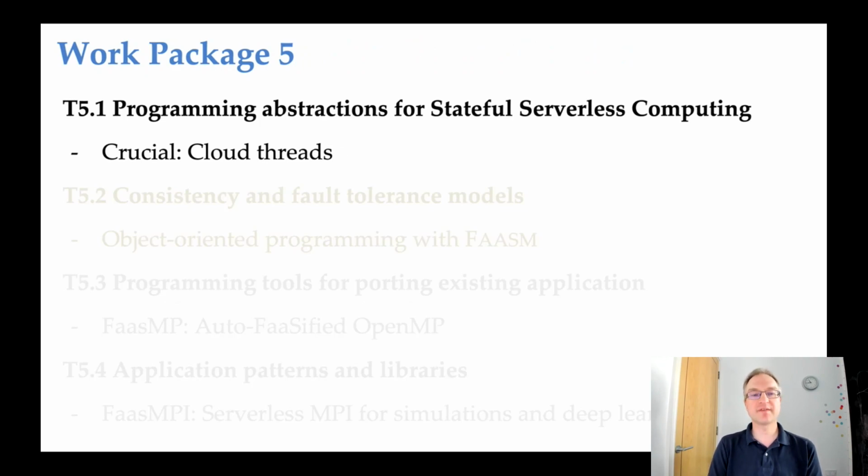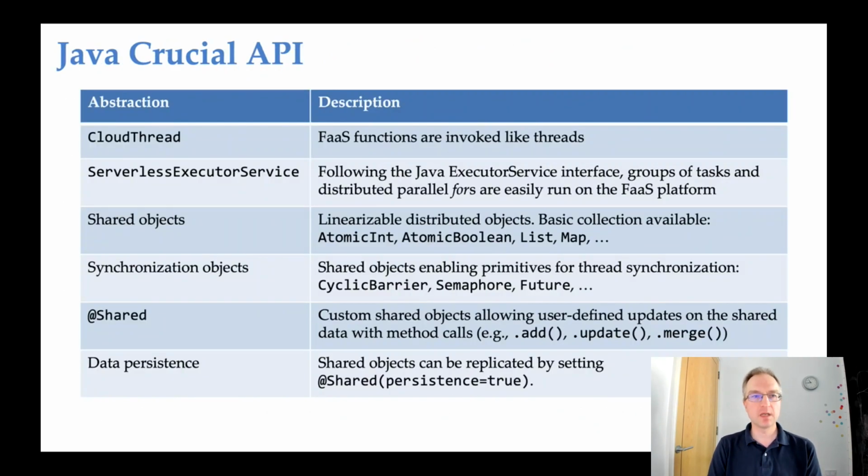Okay, so let's start with task 5.1. Here we've worked on Java support for CloudButton, and in particular the idea is to establish a new abstraction of a cloud thread. A cloud thread is similar to a regular thread that any Java programmer would be familiar with, but it is something that can then be executed in a serverless environment. So we provide a class CloudThread that wraps this abstraction, and then different executor services that can now run those cloud threads across a FaaS platform.